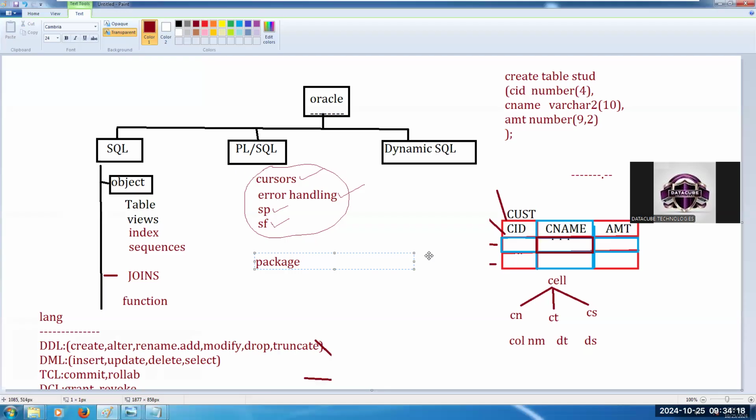I will explain that also, it is simple programming. That means any SQL statement which is constructed at runtime, we can say that is dynamic SQL. Because after doing some SQL concepts, then only you can understand this dynamic SQL.